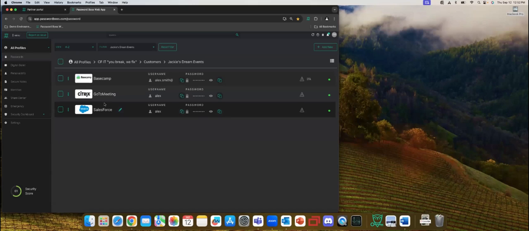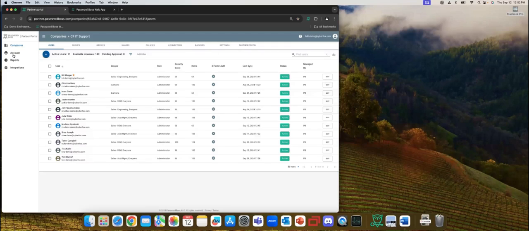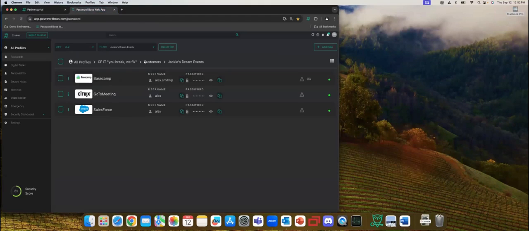And you can control those folders, everybody that has access to the company profile. So when we go in and we add users, for example, so let's say that this is your MSP right there. All the users who you add, like every person that you see in this list, when they log into Password Boss, they see the exact same folder structure that I see. So everybody that's a user here, that's what they get.